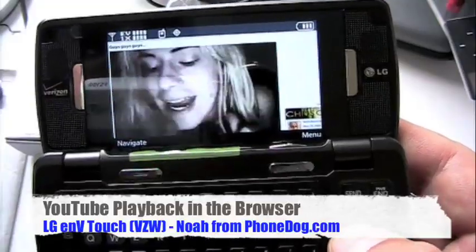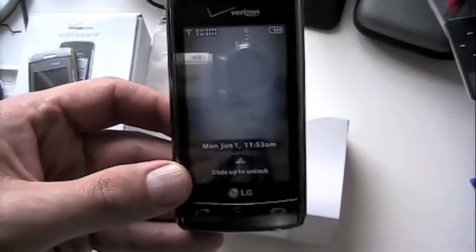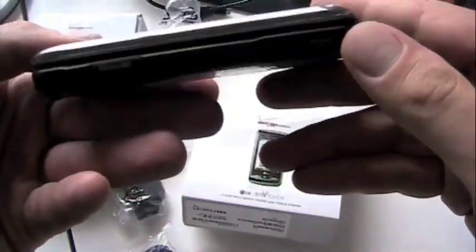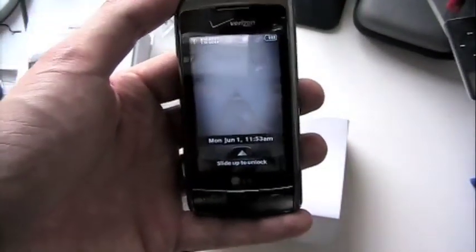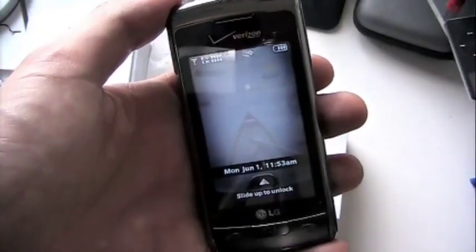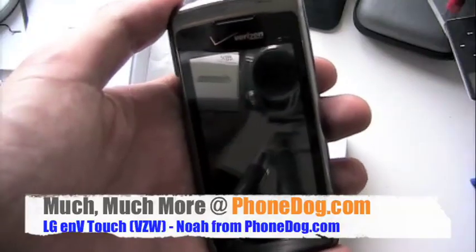There you go - it's a first look at the NV Touch, the successor to the Voyager. Don't call it a Voyager. NV Touch, new from Verizon, available June 5th, $149.99 on contract after rebate. Super high-res display, touchscreen on the outside, QWERTY board on the inside, 3.5mm headphone jack, 3.2 megapixel camera with autofocus, flash, and video capture, GPS, and visual voicemail optional. It's just about the highest-spec non-smartphone you can find these days. We'll have much more on the NV Touch. Also coming in June: NV3, LG Glance, Palm Pre, and maybe a new iPhone. I will be live at Apple's WWDC keynote on Monday June 8th starting at 10am Pacific, live blogging on PhoneDog.com. Till then, I'm Noah - nice to see you.